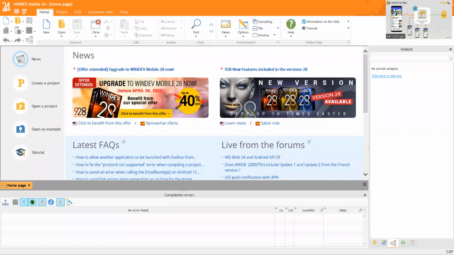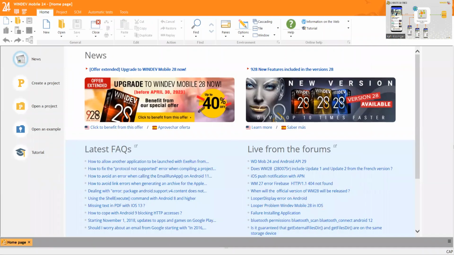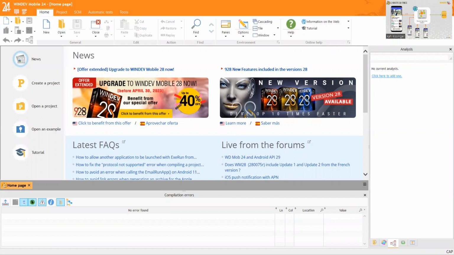Now, here is the first interface, the welcome interface of Windev Mobile. Remember, with our Ctrl W, we can remove our panes, and Ctrl W will bring back all the panes. Remember that Ctrl W can take out all the dockable panels, and Ctrl W brings back all the dockable panels. Now, on the Project Explorer, Project Dashboard, or the workspace, as we saw in the previous video, you have the title news. If you can look, I have latest news about PC Soft products because I'm connected to the internet. Once you are not connected to the internet, you won't have this option. You will not have this view.